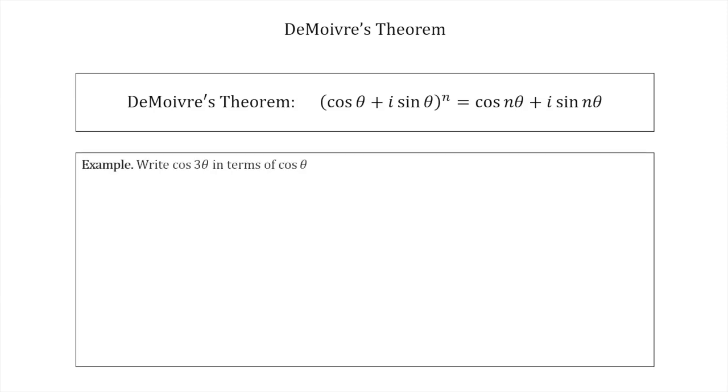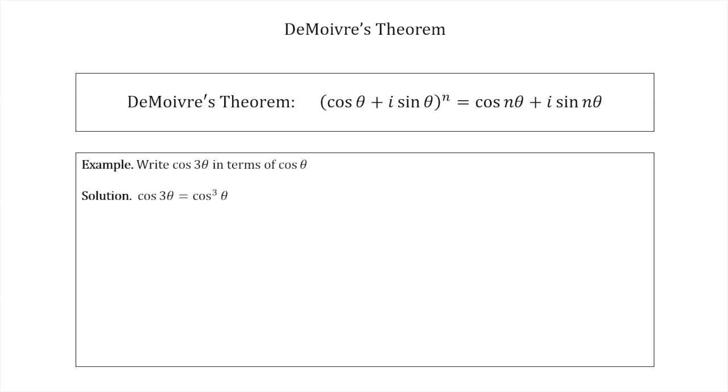The problem is, write cos 3 theta in terms of cos theta. That's what we're tasked to do. How can we do that? Well, I've seen people do this before, where they say that the solution is cos 3 theta just equals cos cubed theta. Because if I look at DeMoivre's theorem, it tells me that when I have something like cos theta, and I raise it to the power n, in this case n is 3, it's just equal to cos 3 theta. So I can write this down.